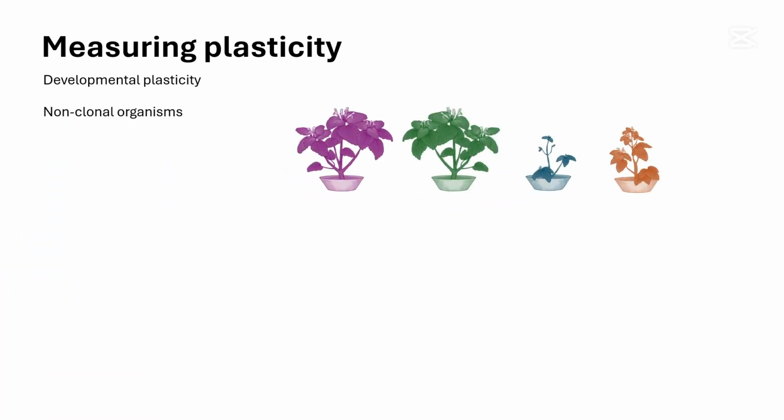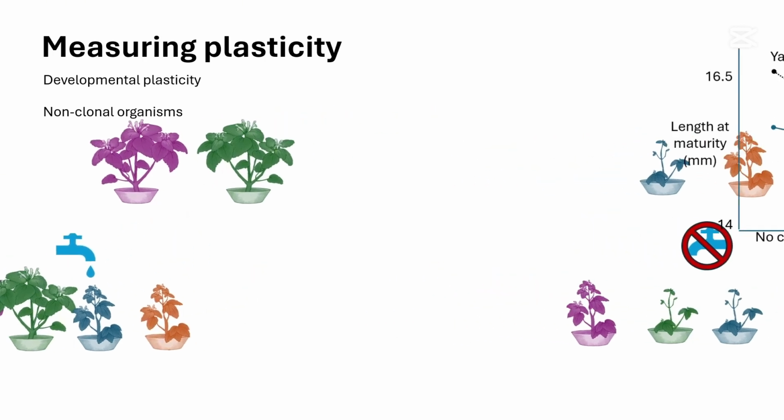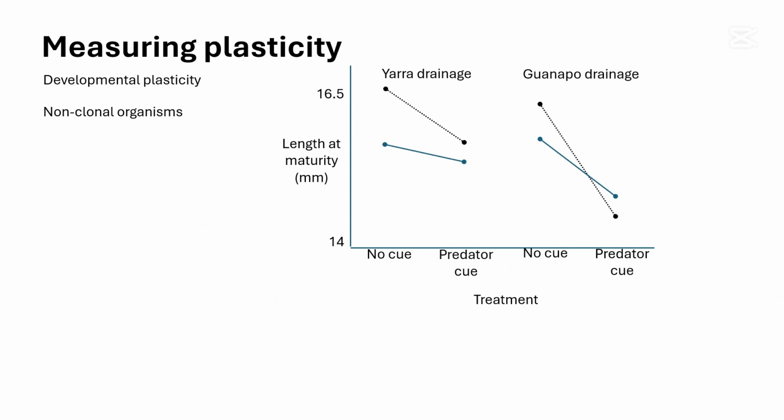In non-clonal organisms, measuring plasticity requires a more careful experimental design that will control for genetic variation in each of the experimental environments. One way to do this is to use the descendants from the same parents and measure them in different environments. In plants, this is easily achieved by collecting seeds per maternal plant and growing them in contrasting environments. Something similar was done in the fish study that we saw, where guppy fish collected in the ponds were mated in the lab, and then the offspring of each maternal fish was distributed in the two environmental treatments.